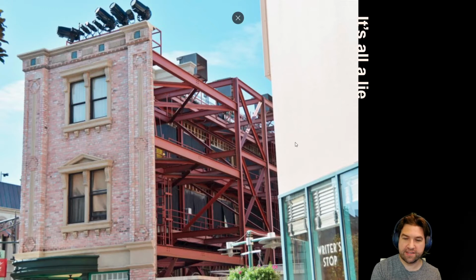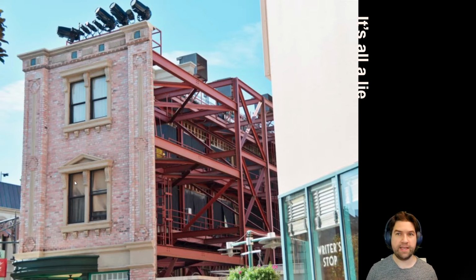The same thing applies to 3D modeling, and this is what we want to think about. We don't even need the scaffolding. All we care about is what's on the outside of the building. In fact, it's very rare in games or movies that you ever see inside of the building. We usually have shades or something reflected there.